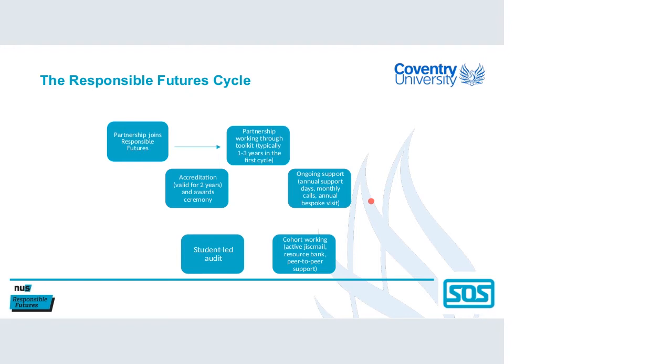And we host a student-led audit. So we train the students to give them greater understanding of sustainability and change theory and what that might look like. And then they go through and review all the evidence that's been submitted by the partnership to decide whether or not it looks like they've achieved accreditation. And it's really impactful. That's an aspect of the program which we find that staff find really valuable, because students provide feedback and recommendations on what they think's worked well and what they've been impressed by, as well as opportunities for progression and development.